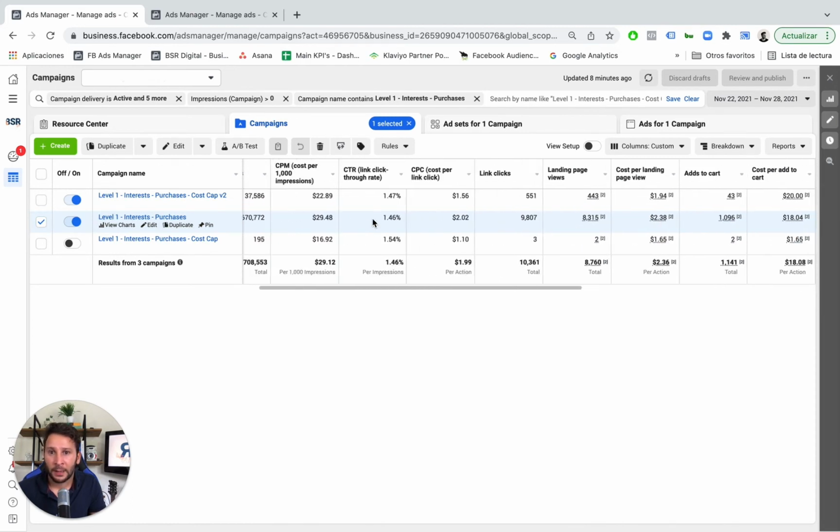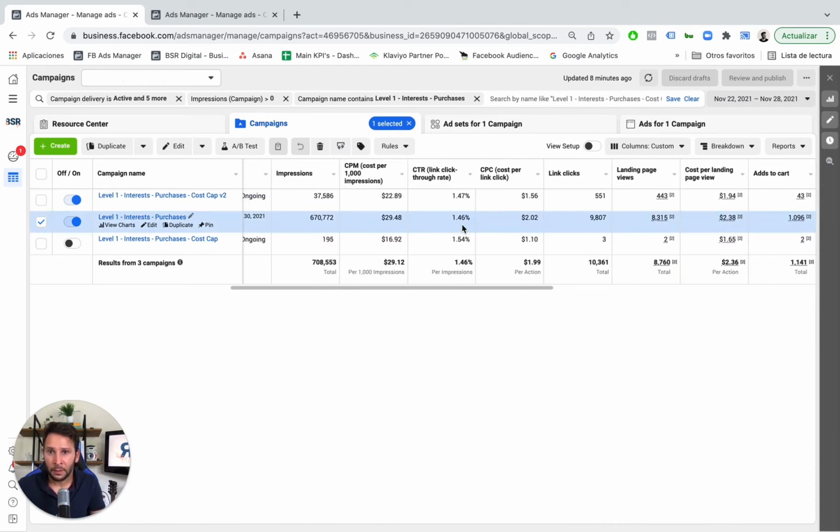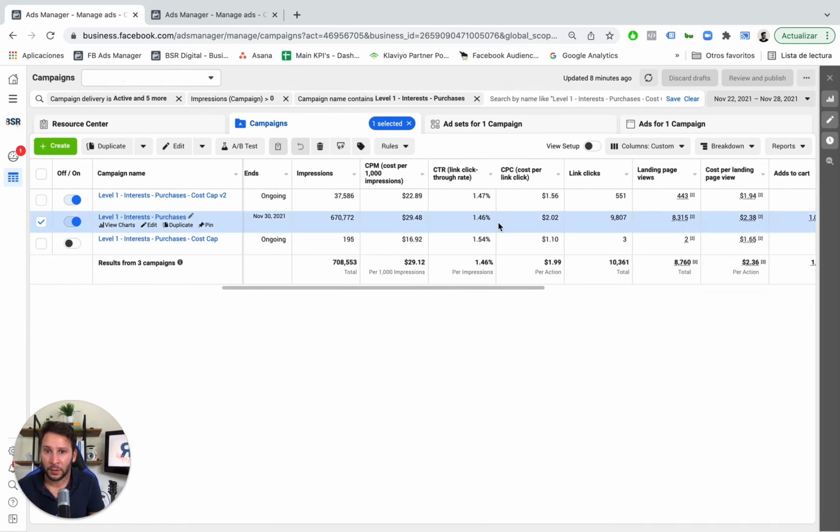How we can check that? So the CPC is a calculated field. The CPC is actually the result of the CPM, which is 29, divided by 1,000, because it's 1,000 impressions that we get for this price, divided by the CTR. CPM divided by 1,000 divided by the CTR. That's the CPC. You can run the numbers with your campaigns and you will see it's exactly that. So, meaning that if the CPM is higher or the CTR is lower, it will produce an increase in the CPC.